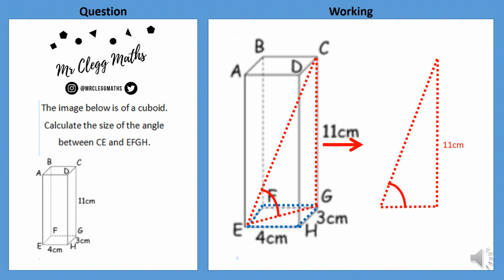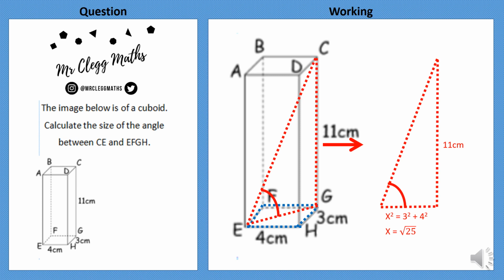If you look at the base of that cuboid, you've got 3 centimeters, 4 centimeters, and then you've got our base cutting across that. That would create another right angle triangle, and therefore it follows the rules of Pythagoras' theorem. So I know that the base squared is equal to 3 squared plus 4 squared. I can work that out. 3 squared is 9, 4 squared is 16. Add those together, I get 25. So I know that the base length is the square root of 25.